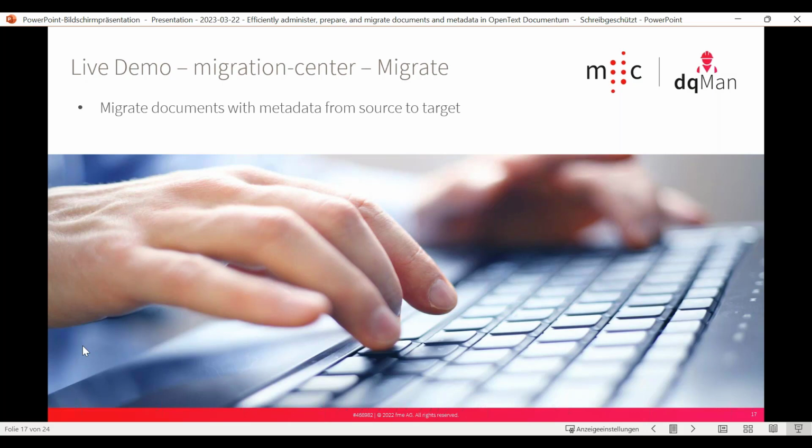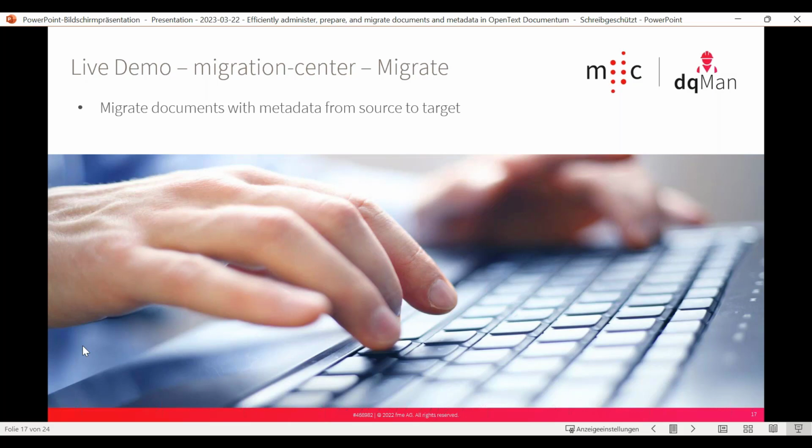Originally, we planned to migrate documents and also ACLs from a repository to another content server, but in the last minute, the original source repository was not available, so we had to improvise and do everything in the same repository, right? That's why you saw also the ACLs were already set to read only at the beginning, because we tested very quickly. But that doesn't matter, because let's say we visualize the migration in the same repository.